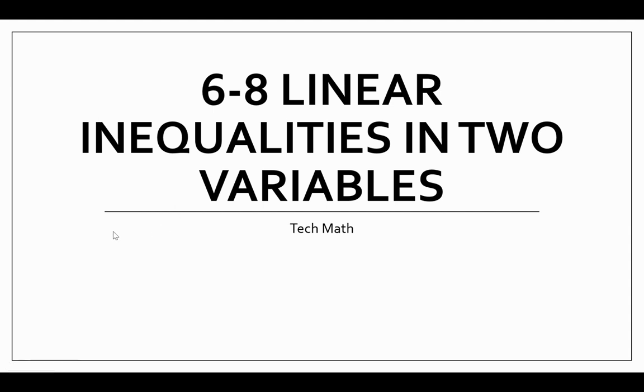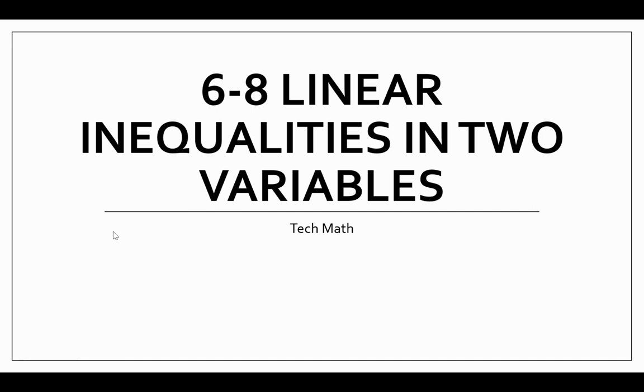This is linear inequalities in two variables. In lesson 6.7, we made some linear equalities. We drew some lines. We were able to plot points using the y equals mx plus b formula style to find the y-intercept and the slope. We're going to take that one step further here to graph some inequalities.